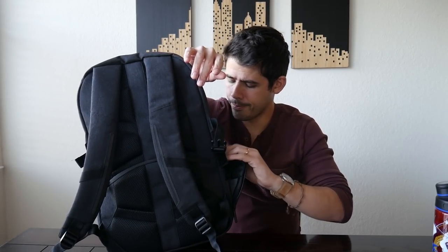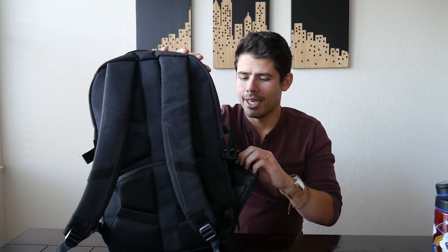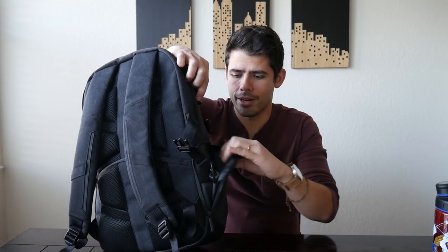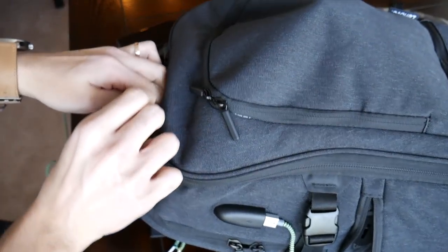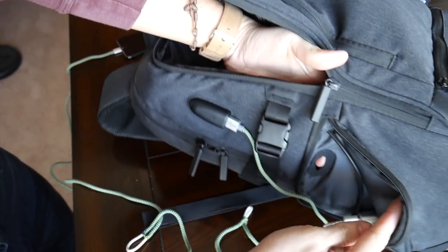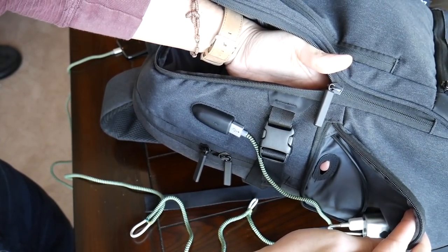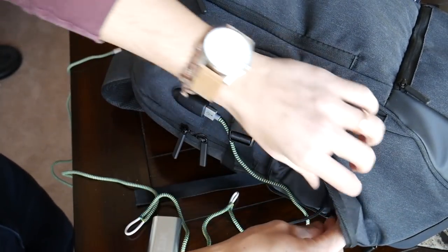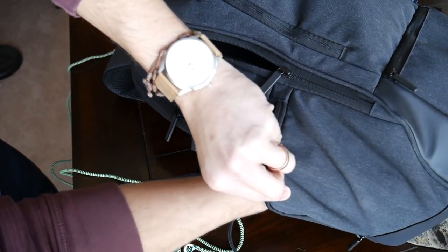In this pocket, the USB cable is included — just a regular USB. You plug it into the battery and store it all here, and the cable is connected to the port on the outside. It keeps all the cables organized. I hate when these type of backpacks have the cable floating around in the main compartment. This bag offers a lot of cable management — you can access the cable from this outer pocket, and it's threaded through the bag on the inside so it doesn't catch on anything in the main compartment. There's also a little pocket on the inside for an additional cable if you want it. A lot of people seem to really like these ports on the outside of backpacks, and if it's something you care about, it's definitely included here and it works really well.